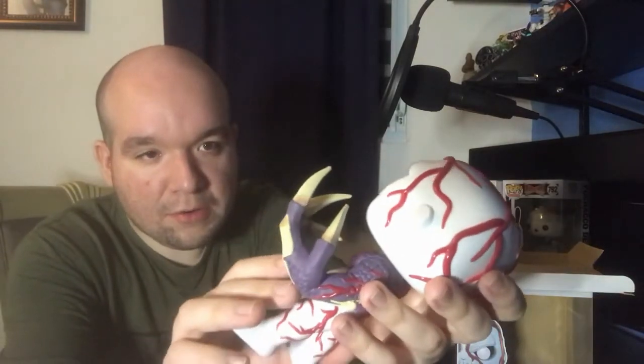Maybe if they actually do that, I might even do a stop motion video, but damn. The quality is actually pretty good for this guy. Even though some of the colors, like around his claw, are overlapping, but you know, it's not that noticeable, but he's actually a pretty good figure. Now, let's go ahead and put him back in the box so we can go with the next ones.